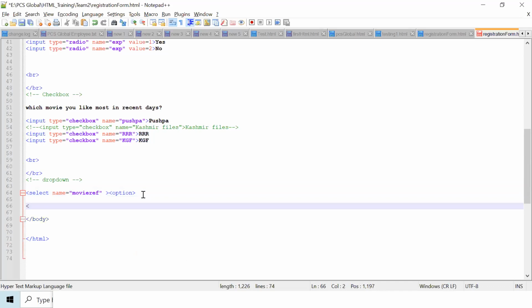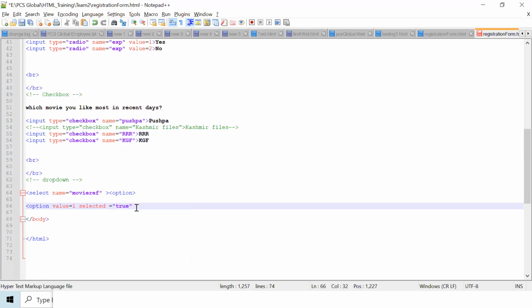Now how will we give the option? Value will be coming later. See, this is the first part. Now suppose this is the option. So first, value equal to 1. And if this is selected, we can make any one selected, that equals to make it true. I'll show you that by changing others.